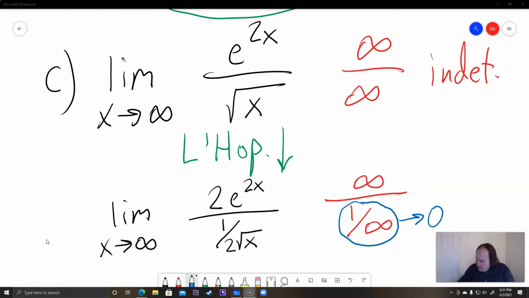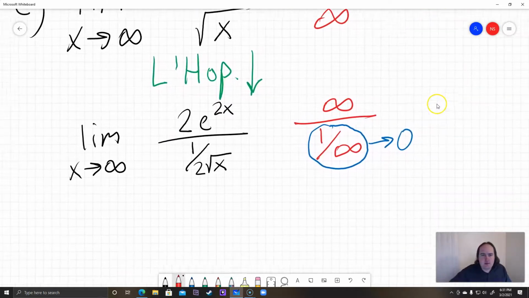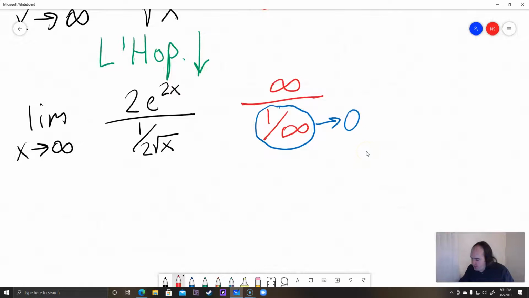Okay, so what we really have here is infinity over 0. So that might be another thing that you don't remember from Calculus 1. What is infinity over 0? Well, it's definitely infinity, because infinity is already infinitely large, and if the denominator is 0, I would say that's infinity. However, if you wanted to, you could keep going and you could take the derivative again. But this is definitely going to be infinity.